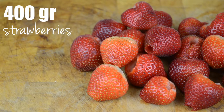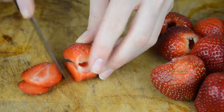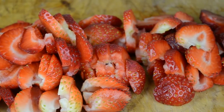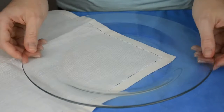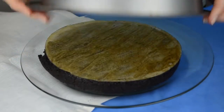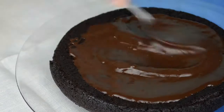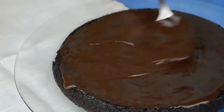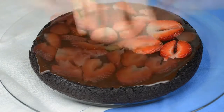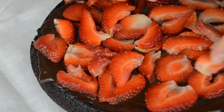Meanwhile, take 400 grams of strawberries — already washed, dried, and hulled. Thinly slice the strawberries lengthwise. Eat a couple of strawberries while you're doing this, because they are awesome. Now grab a plate for the cake, place the first layer on the plate, and invert it so that the surface is flat. Spread a third of the ganache on the first layer, then cover with strawberries. You don't really need to make it look pretty since no one will see them — just make sure to spread the strawberries evenly so that you can easily place the second cake layer on them.